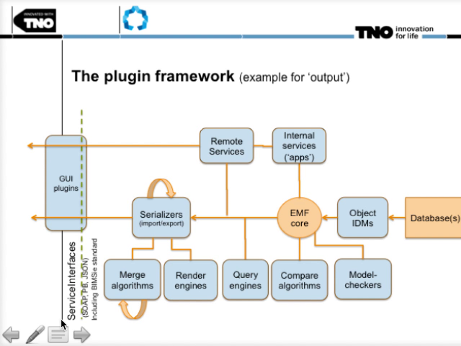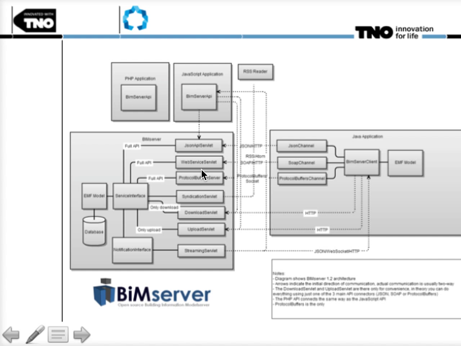The way you can connect to BIM Server is through a well-documented service interface supporting a lot of different protocols — and I think that's actually the core of what we do with the BIM Server project. When you download BIM Server, this is the part you will get: it has a lot of different entrances, protocols, and interfaces. On the client side, we have client-side libraries to connect to BIM Server — a Java application, JavaScript, and PHP. This represents what we want to achieve: lowering the threshold for developers to build on top of BIM Server. It's not an end user project, but it is very intuitive for software developers, and the documentation for developers is as good as possible.